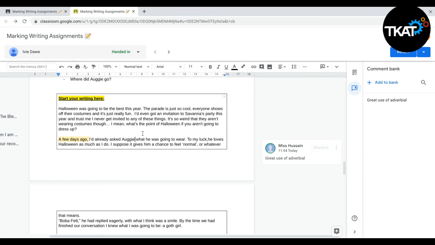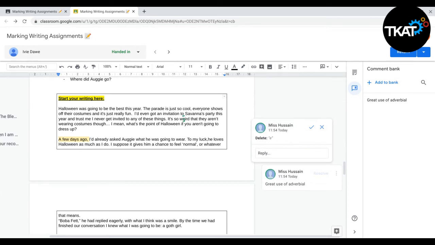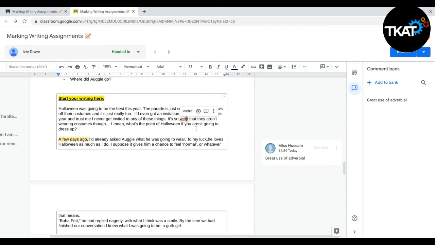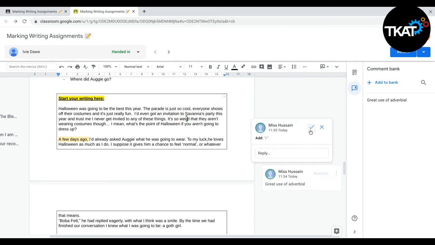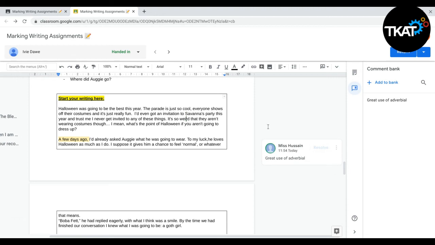What the children could do then, if it was a next step comment, for example, or like a spelling error, because if I do this, if I'm changing the word, for example, you get the idea. I can change it and this will come up like this. And when the child thinks, yeah, that's okay, they can click these two here. Just going to change that back so it's actually spelled right. Okay, so they can sort of resolve that issue.